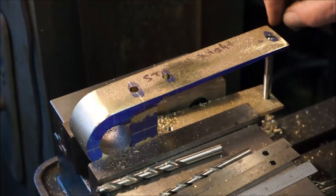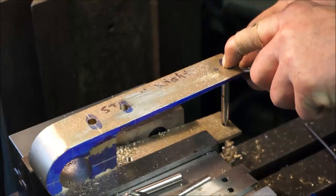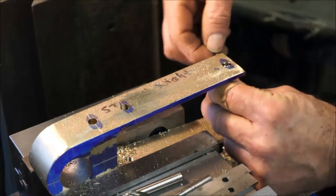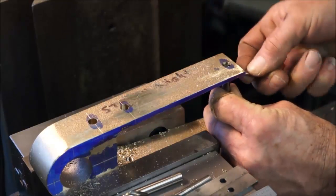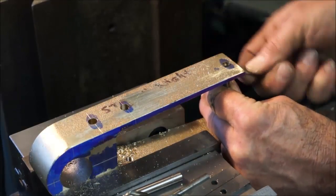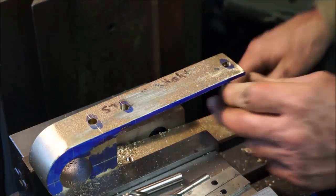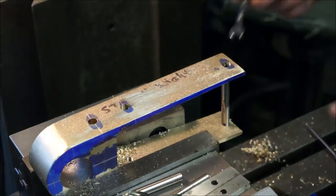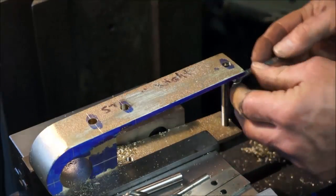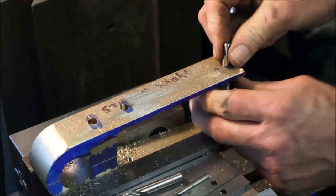Alright, see the second hole here? If this had a hole in the end of it, we could have a tap follower following that one as well. Alright, I'm going to go ahead and call that good on the tap for right now, and we'll run the tap in the openings after we get this split in two.